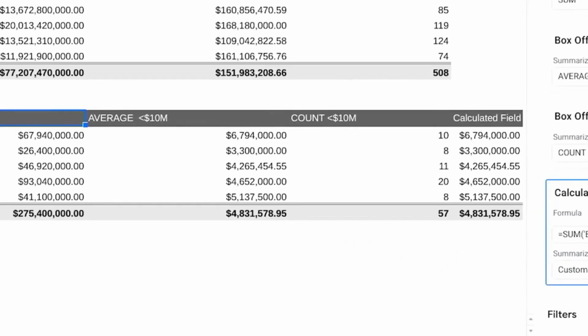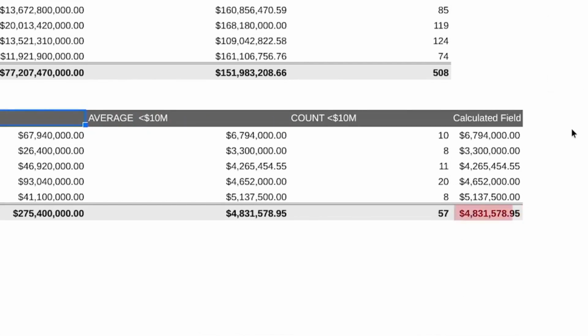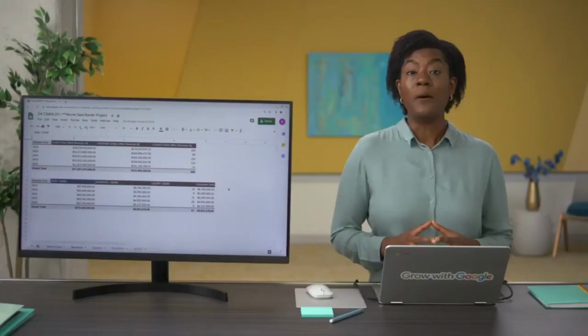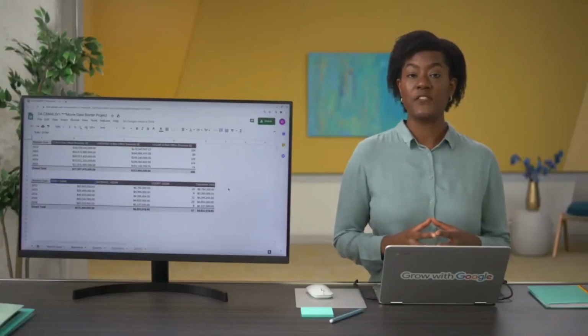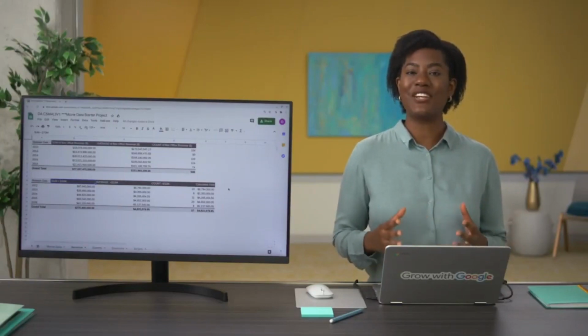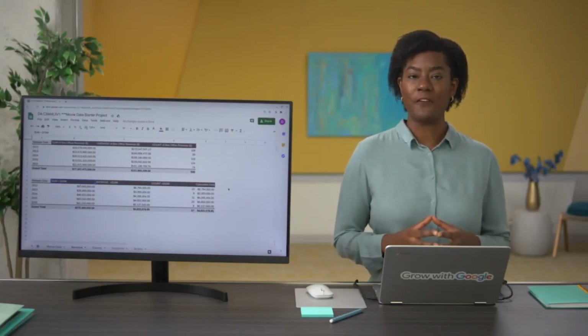Since we applied our filter for this pivot table earlier, the formula will only return the average revenue of movies under 10 million. Okay, that worked. So we know that it's not a problem with the calculated field. And as an added bonus, we were able to check the accuracy of some data. Always a good thing. But we still need to find the percentage of movies for each year that earned less than $10 million. So instead of a calculated field, we'll add a formula in a new column. Then we can use the values from both of the pivot tables we'll need for this calculation.